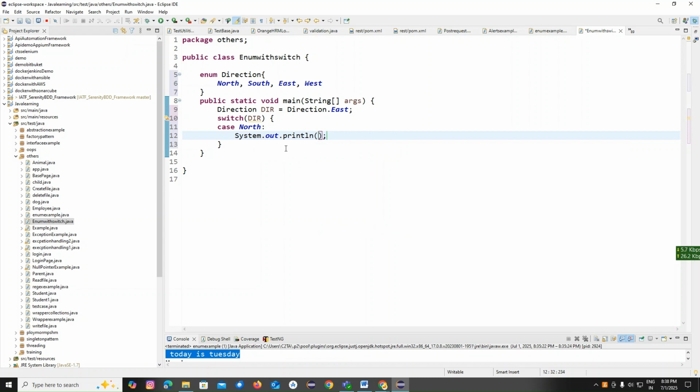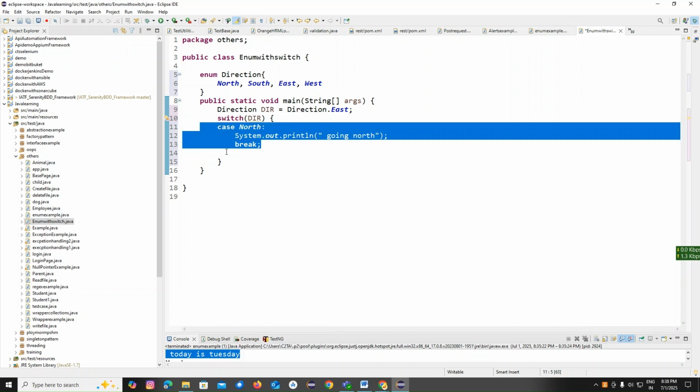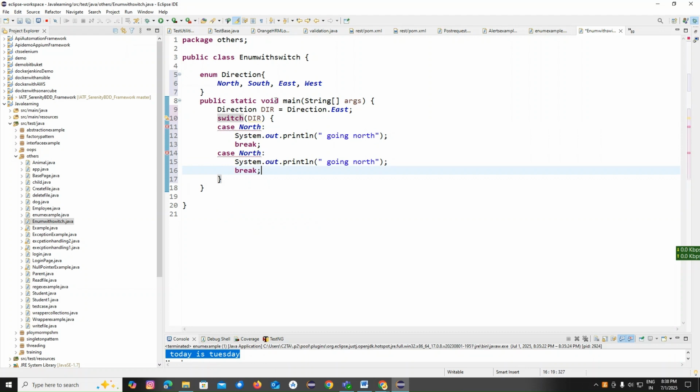Then I'll add a sysout, going north. If this is the case, then we should break and come out, so for that I'm adding one break statement. Same thing, I'm going to add another case here, south, going south.